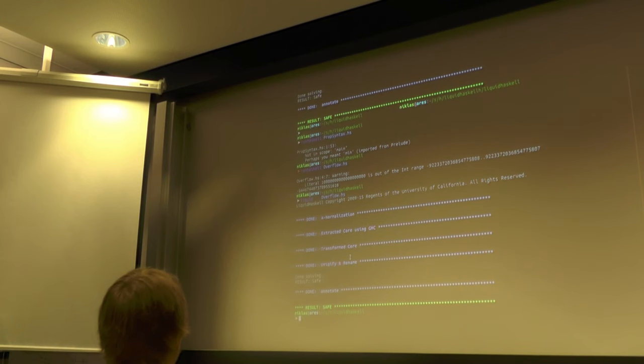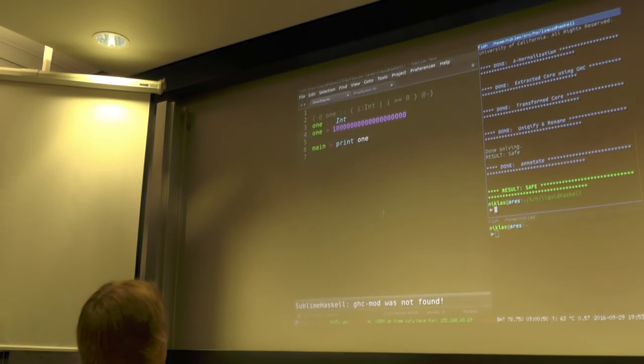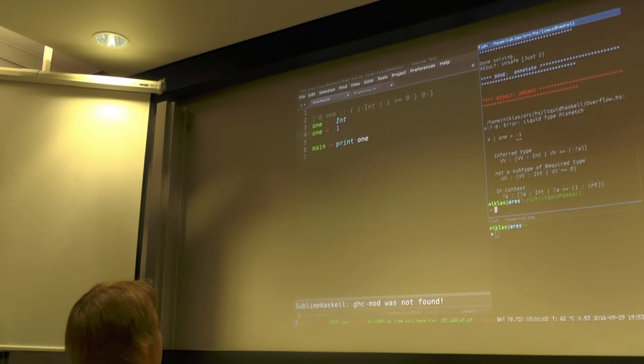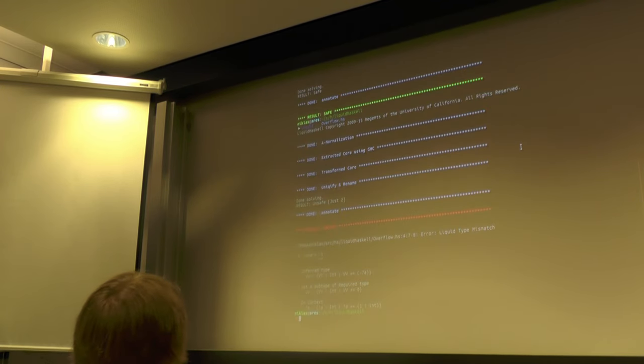Yeah, there's actually also an issue that's open on it, that it uses unbounded integers. Right. Okay. There's color terminal output. Yeah. And try to violate the condition, just so you see the error. Okay, so like this. We see the error message, yes. There we go. So this is how the errors look like. It'll say, oh yeah, this is an improper type, and it's not a subtype. So Liquid Haskell has this notion of subtypes, which is very easy to say: if there is some type that defines a condition, and there is a type that creates a condition for which there is only a subset of values valid, it is considered to be a subtype.